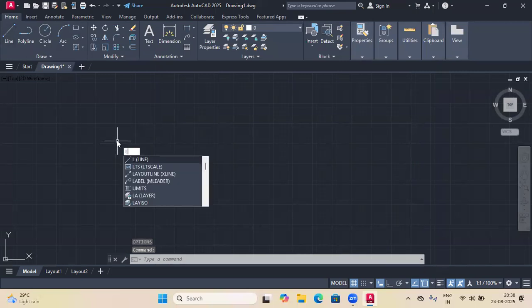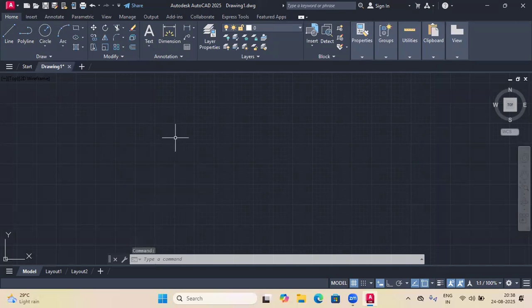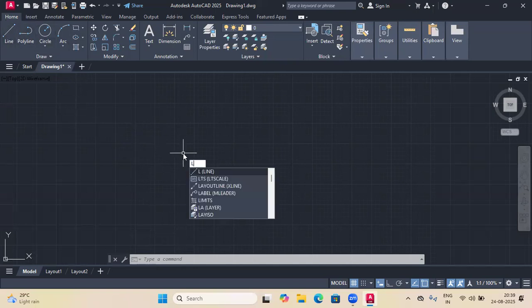So this way. Or see, these commands are there, like the line command. The shortcut of the line command is L. You need not type the full command LINE. You just type L, then press space or enter. The command will get activated. Or you can just left click once from your mouse on this also. So you can click on the line command and it will get activated, or type the shortcut. So both ways you can activate a command in AutoCAD. See all these commands, they have shortcuts also. Or directly you can just left click from your mouse on this and the command will get activated, or type the shortcut key of that command.